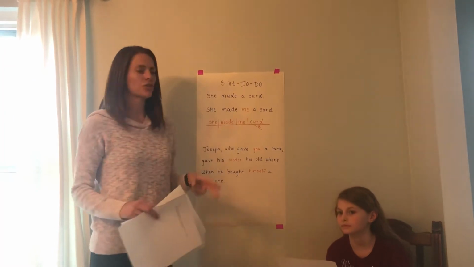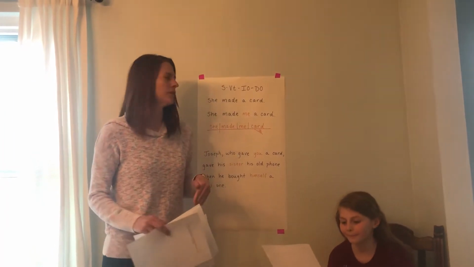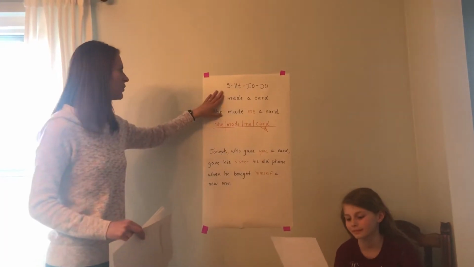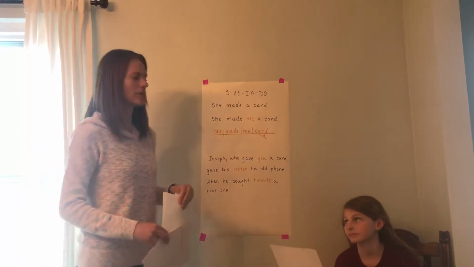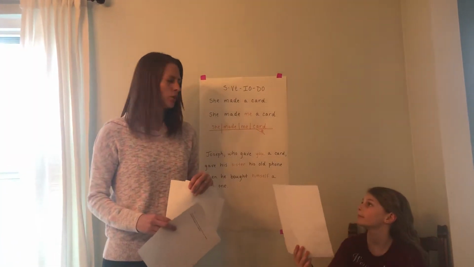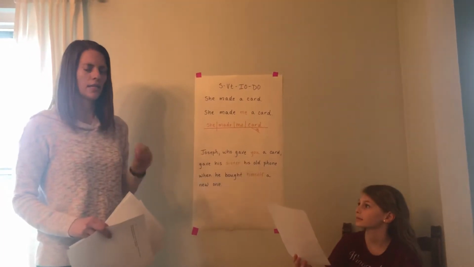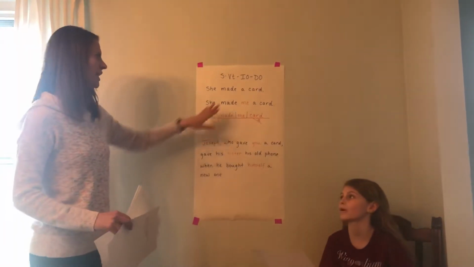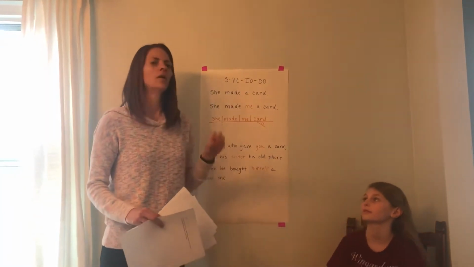All right, so the first two things we're going to do today for new grammar are both going to be review. So let's review our subject, verb transitive, indirect object, direct object sentence pattern. Girls, what are the only two parts of speech that the indirect object can be? A noun or a pronoun.